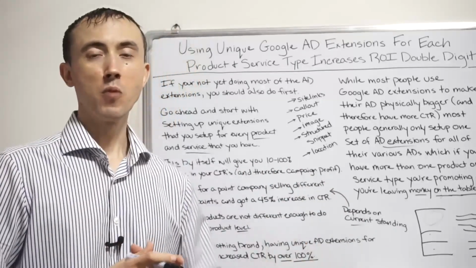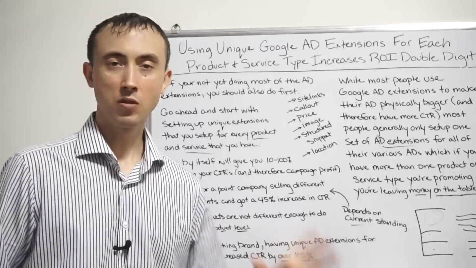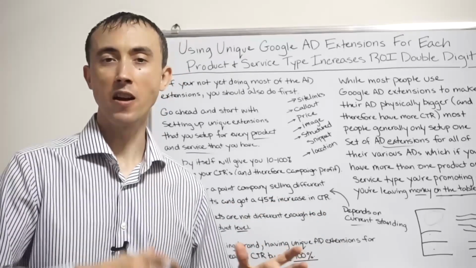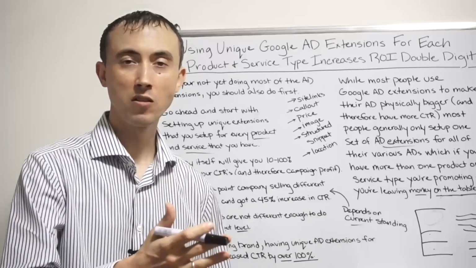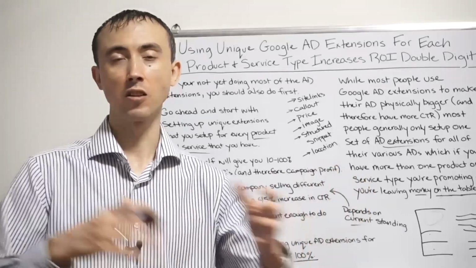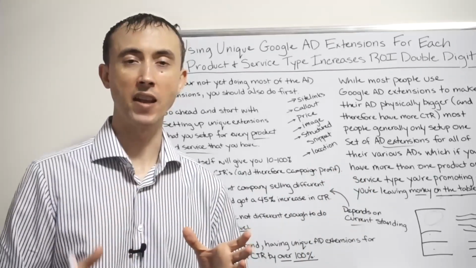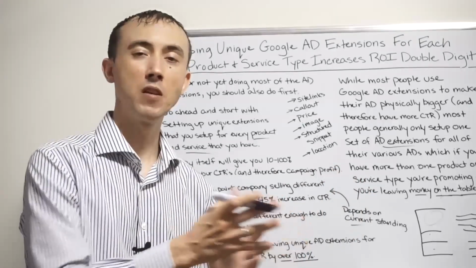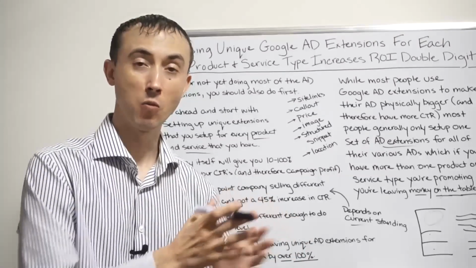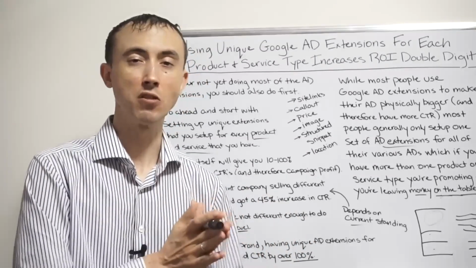And then you write that, and then of course, if you target a bunch of keywords, say you have 50 keywords that target this one product, of course you can use the same ad extensions for all 50 of those ad groups that will be targeting those 50 keywords individually.